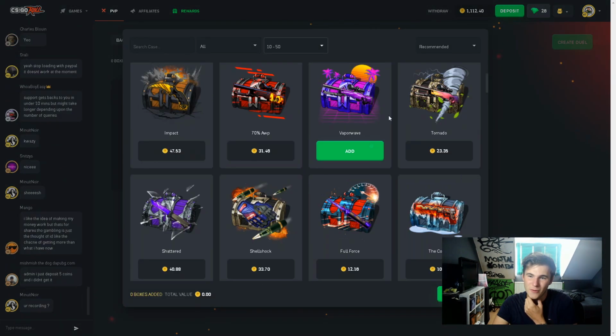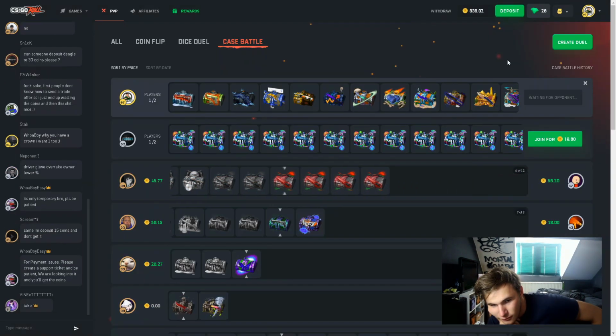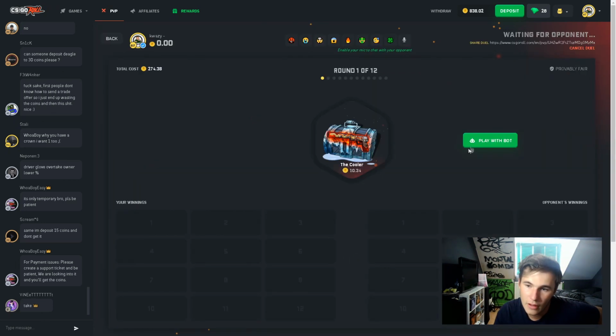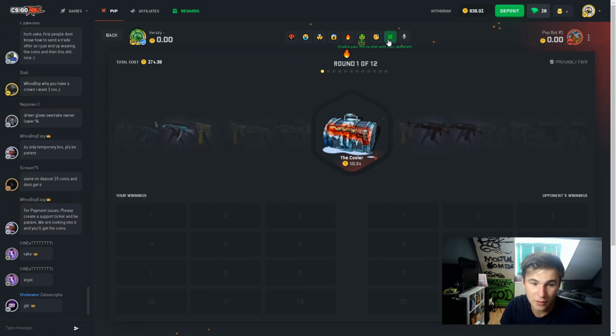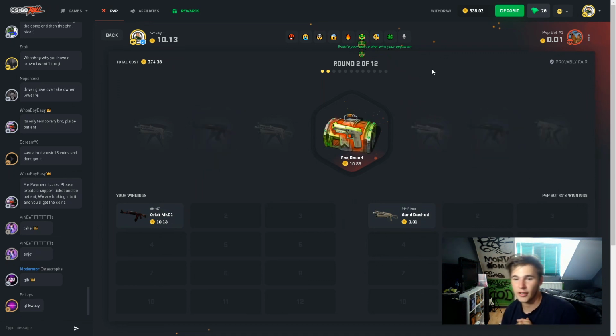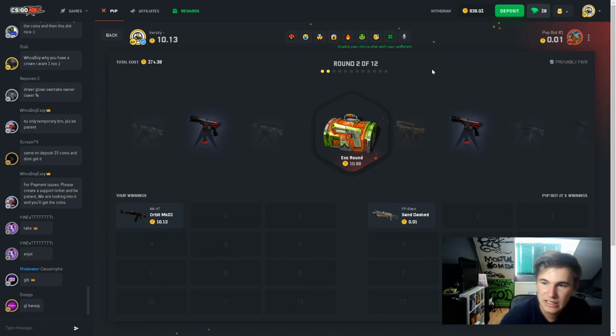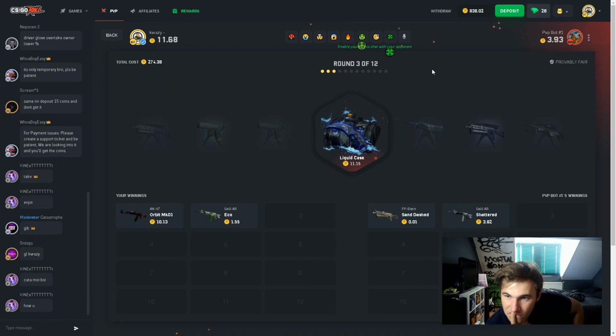Alright, let's do one more battle, and we're going to withdraw for sure, so we're going to do a little battle like that again. I think playing against the bot is today's thing to do. So, yeah, let's go ahead. Type in some luck, and hopefully get another dub. Who knows? Starting off with a Cooler case, already in the lead, baby. But I'm not going to celebrate too early because anything can happen.